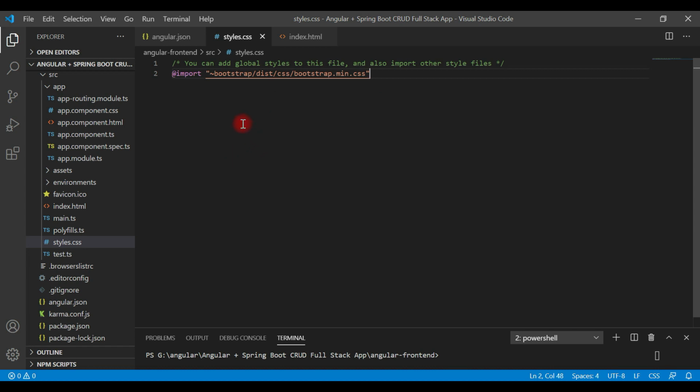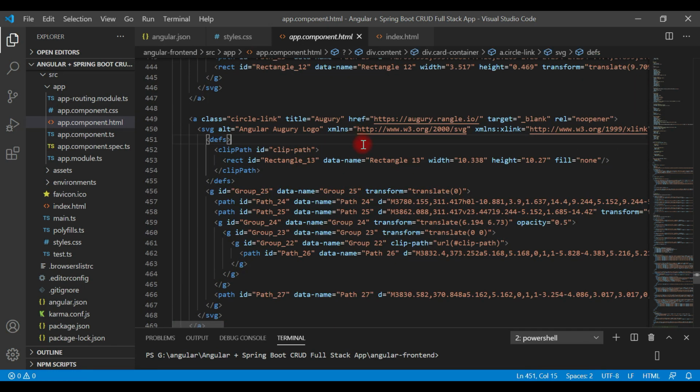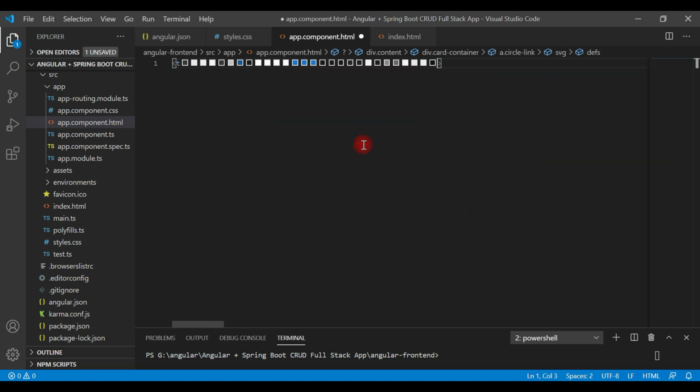In order to make sure that Bootstrap is successfully integrated in our Angular application, I will open the app component template, remove all the code, and add some CSS to the h1 HTML element like this. Let me use double curly braces; this is called interpolation in Angular.